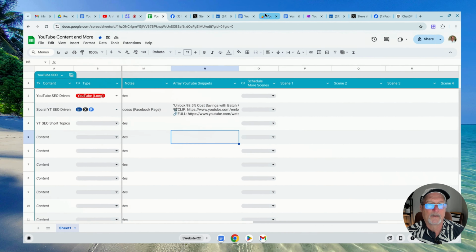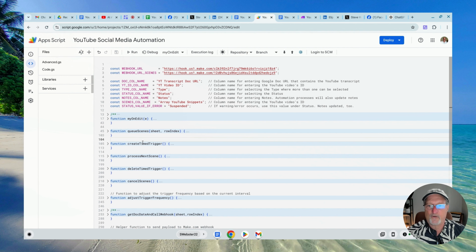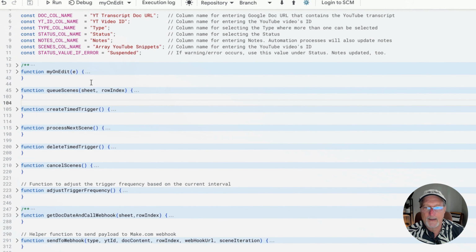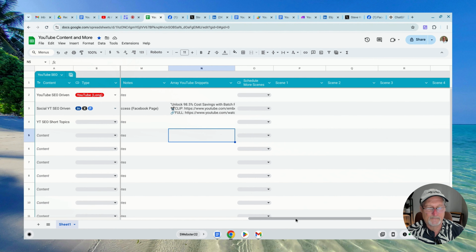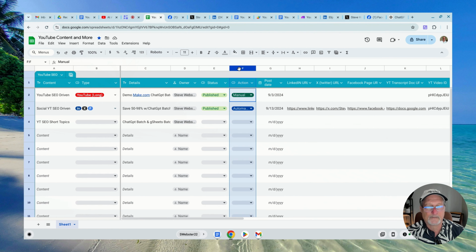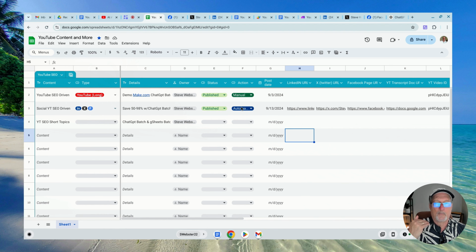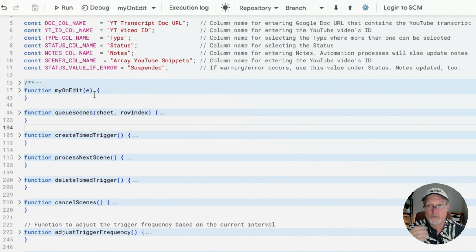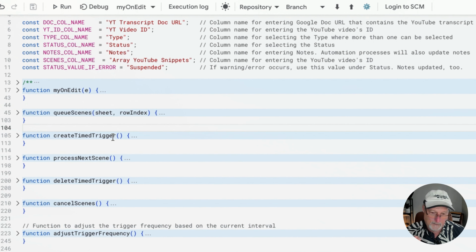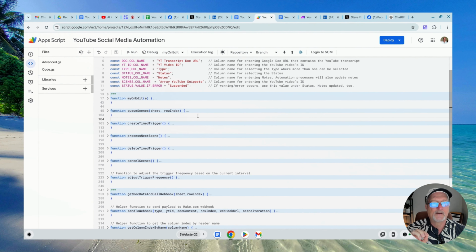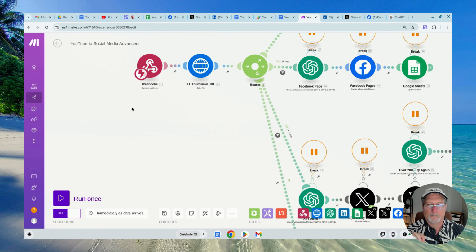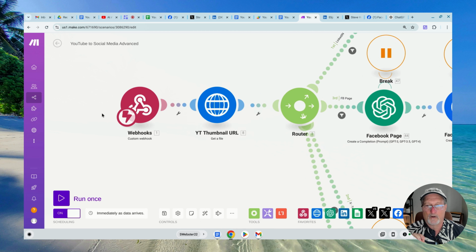And I already have it open here. So I've collapsed these functions. So basically, on edit, all that means is, if I go back to the spreadsheet, it's looking in column F, and if it sees automate, then it's going to say, I'm going to trigger an event. Let's go back to the script. And then this starts the workflow of low code. And all it is doing is sending information to this scenario in make.com, and it's called a webhook.